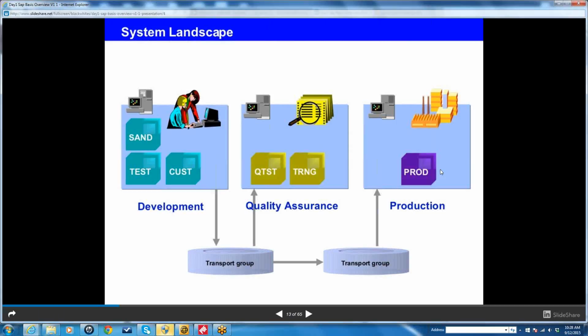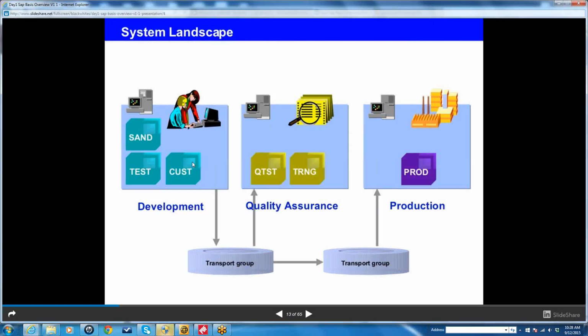When it comes to the development system, there are three boxes here. As you said, it is a client server architecture. It actually supports multiple system landscapes. If I'm an HR configuration specialist, I would get access to the development system and the quality system as well.